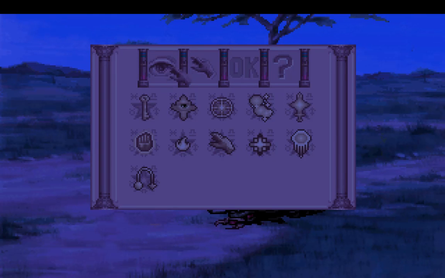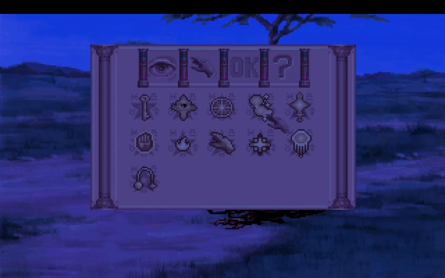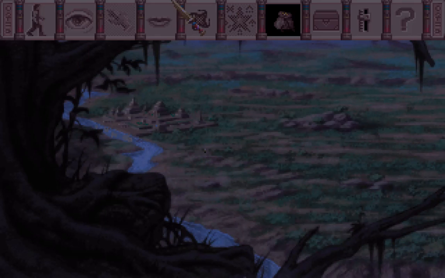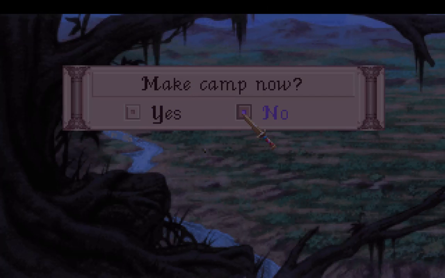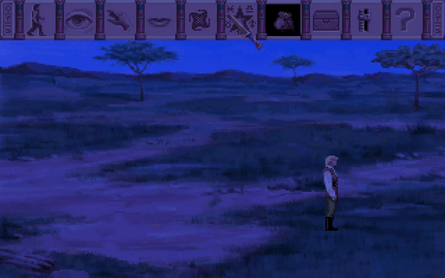Alright, let's see, what can we do? Let's detect magic. What could we use to detect magic? What else do we have? Well, nothing seems to have been triggered. Weapon is now magically charged. Well, now I kind of want to go fight something again, since I just zapped my weapon. Didn't quite mean to, but... Alright, make camp now. Yes. No, because I don't have a tinderbox. Okay, so I just did that so that I could get onto this screen. Whee!